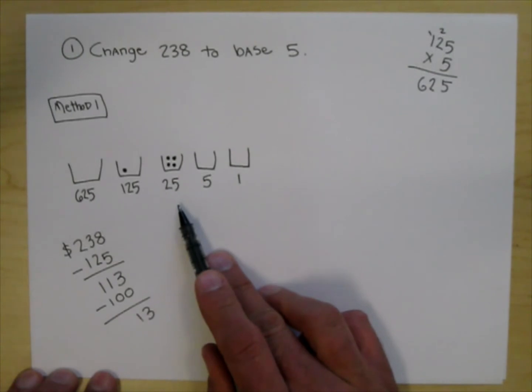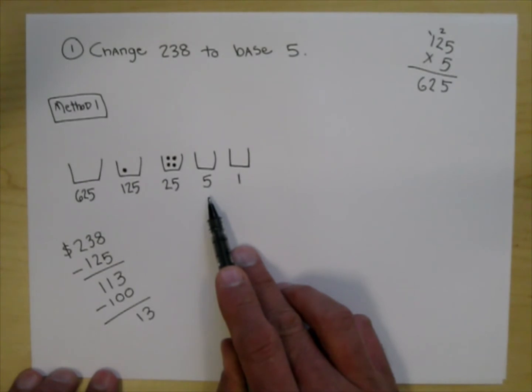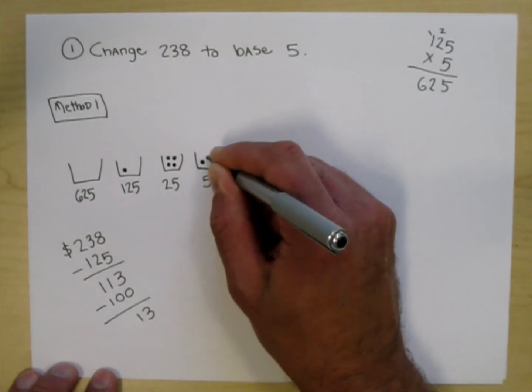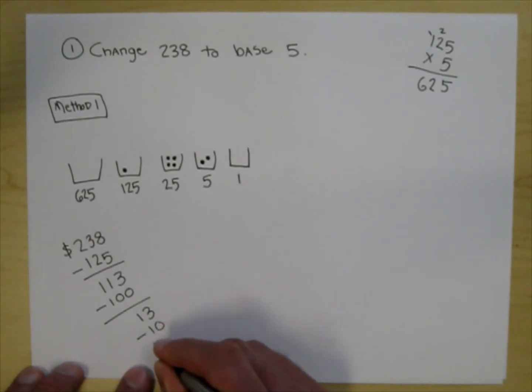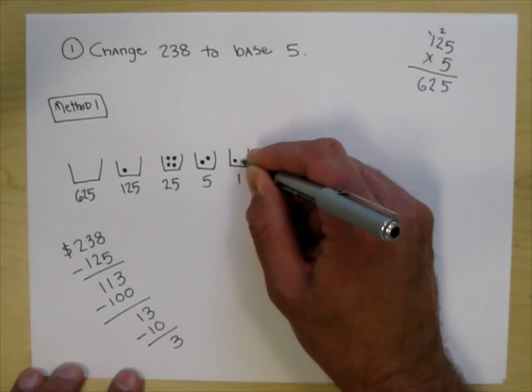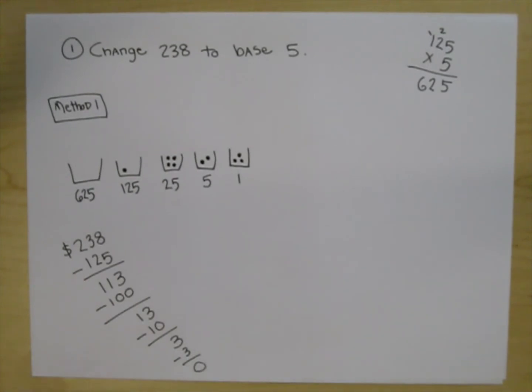Can I buy another 25? And the answer is absolutely not. I have to now buy the cheaper item, which is a 5. Well, how many of these 5s can I buy? I could buy probably 2 of them. So I'll put 2 of these cheaper shirts in the cart. So I just spent $10. And now I have $3 left. And I have to use up all my money. So I'm going to buy 3 of these shirts from the dollar store. And now I subtract, and the name of the game is to get down to $0.